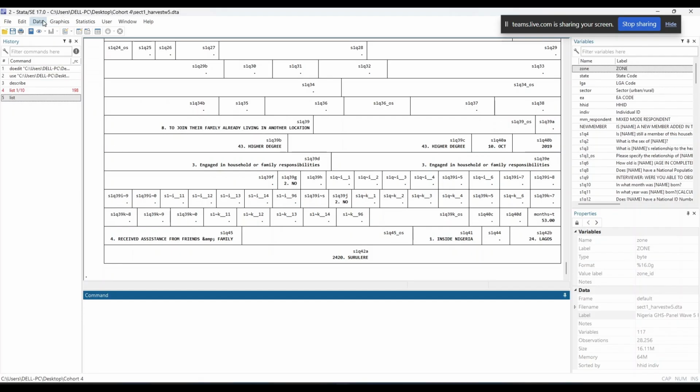When you see file, edit, data, this is not the only place you can see it. Under graphics, you see the new do file editor. Can you see it, please? Under the graphics, you will see one icon that looks as if you want to write on a paper. So click on it. A new window will open.